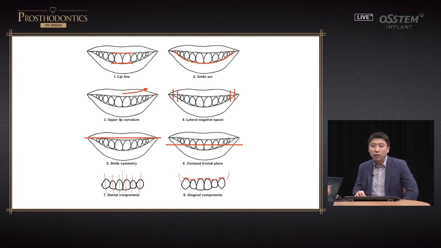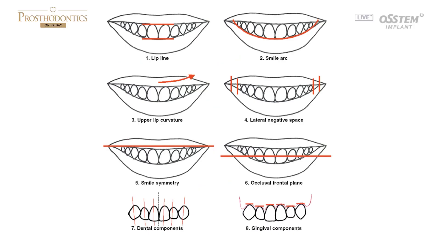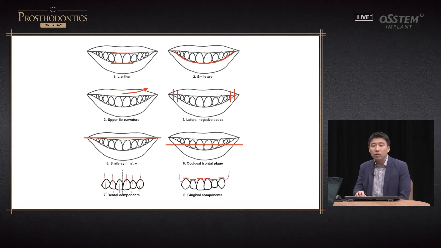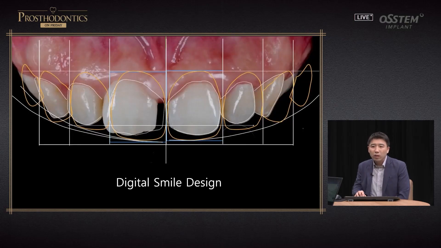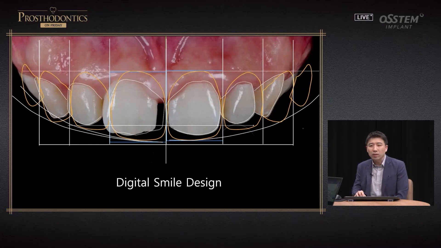Facial scan data is used extensively for aesthetic prostheses. When providing prostheses in the anterior area, we need to understand different tooth characteristics and balance them with the face. Traditionally, we deliver information on paper, which is limited and difficult for technicians to interpret. Digital smile design is now widely used — previously using one frontal image of the patient — with a lot of effort being made to balance teeth and the face.